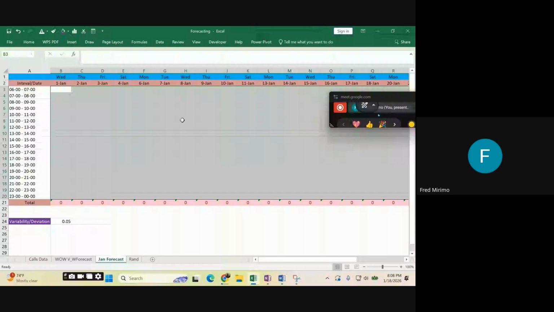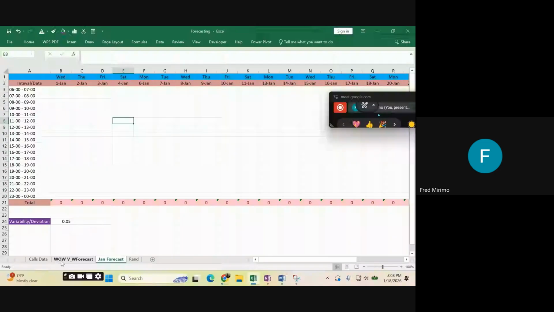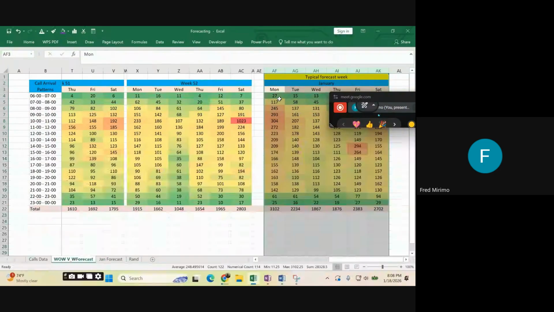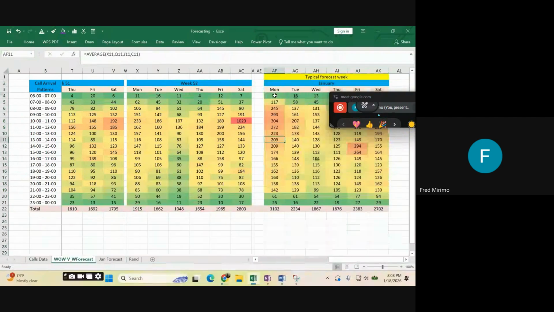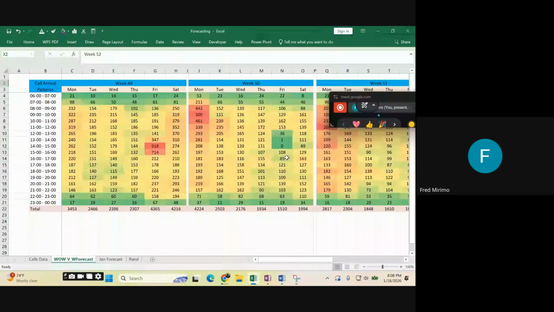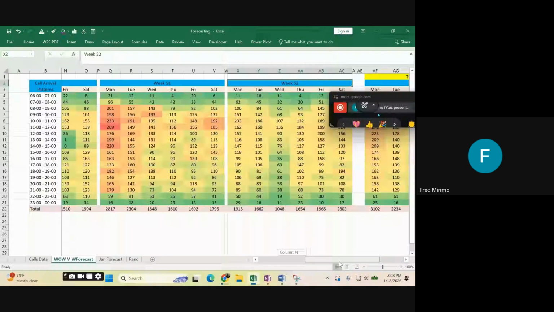Sawa, si umefanya forecast yako, umechukua averages for each day of the week from the historical data here. So our historical data ni hizi zenye unaona week 50, week 49, week 52, week 51. That is our historical data.